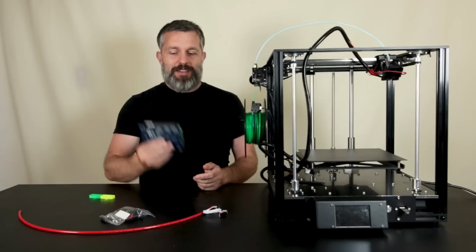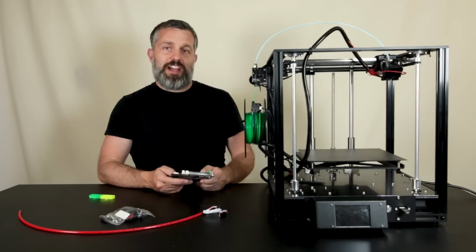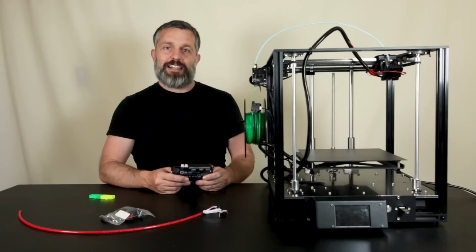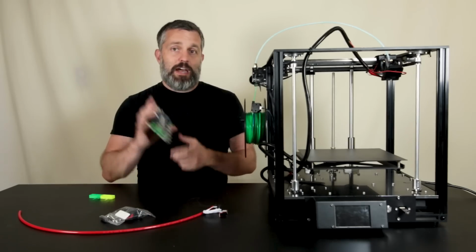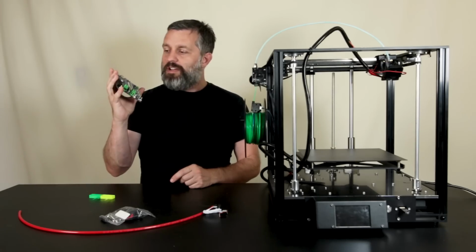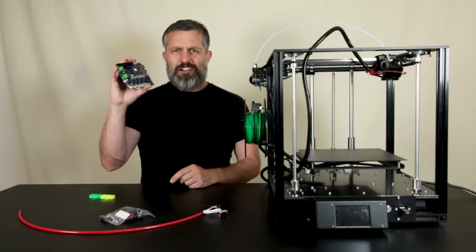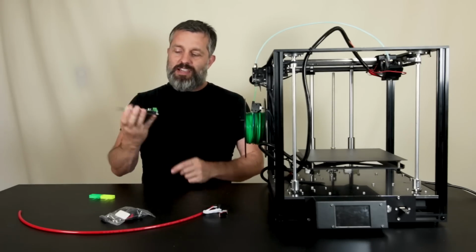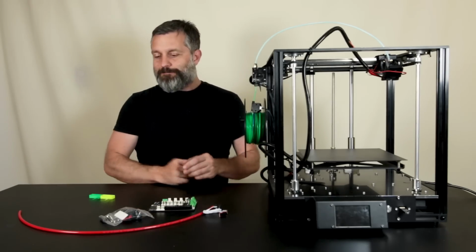This is pretty cheap. I remember when this level of printer functionality cost $35,000, just like 10 or 12 years ago. You had to get a Stratasys machine if you wanted to do this kind of work. So the DIY movement, or the RepRap movement, or whatever you want to give credit to, has really done wonders. And the fact that we think that $175 is, oh my God, too much to spend on your 3D printer is kind of ludicrous. So I'm happy to spend the money to do the upgrade.